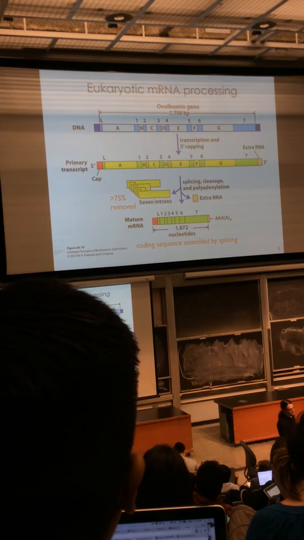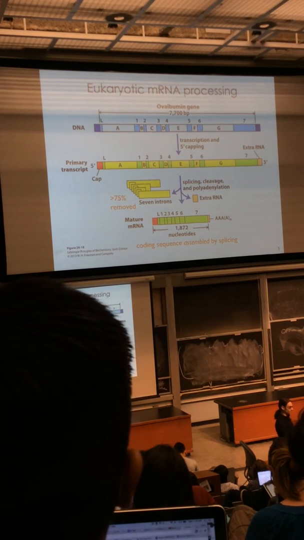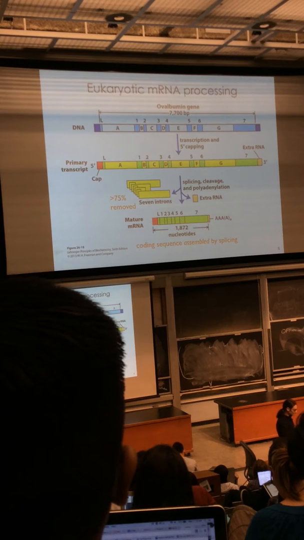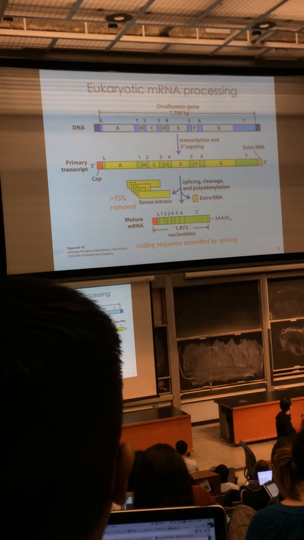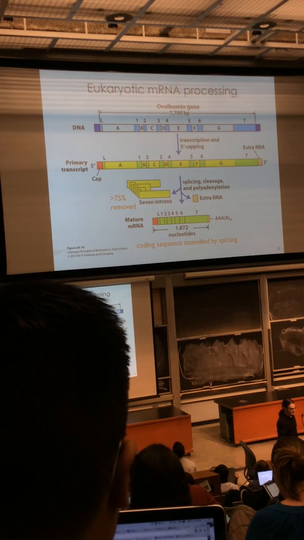That means that when you sequence a eukaryotic genome, you don't necessarily find the protein coding sequences of all of its genes in order. And in fact, one of the big challenges in assembling genomes is actually figuring out which pieces get strung together to assemble the final coding sequence. So the first modification that happens to your eukaryotic mRNA is capping.